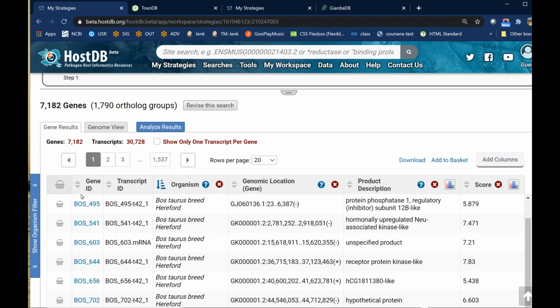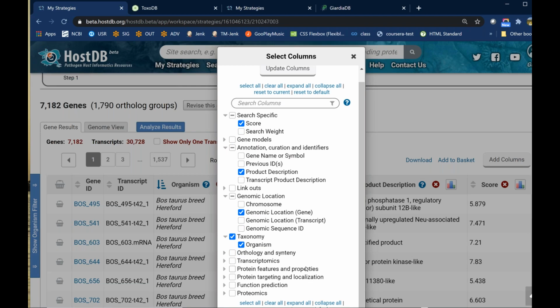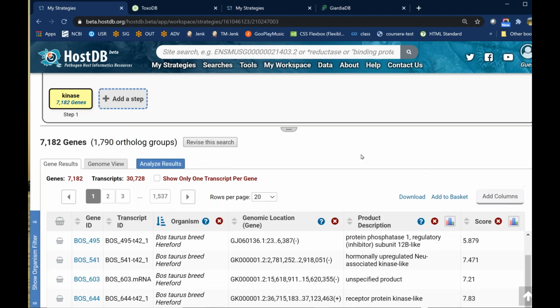The second column here is gene ID, and that links to the gene record page, which you can integrate. And then I have a bunch of other columns that are associated data. In fact, you can use this add columns tool here to add any data that we have in the database to this table, which is great to do, and there are other tricks you can do. You can download this data set and all that kind of stuff.